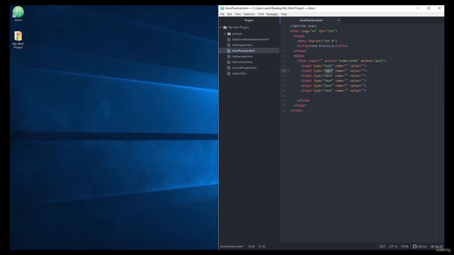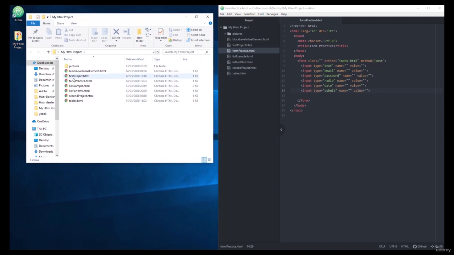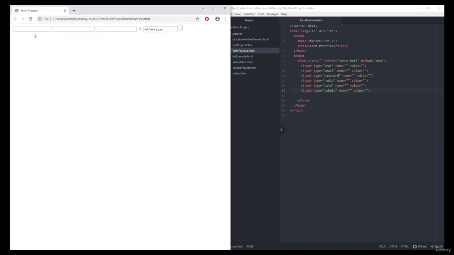So first, let's just examine the different types of input tags. We mentioned that there are different user information inputs like text and password, email, date, buttons, radios, and we have seen that we get these different data input fields by changing the type attribute. So we can save our changes and see what's happening on our HTML page. So now we can create a meaningful form page with this and other similar tags.